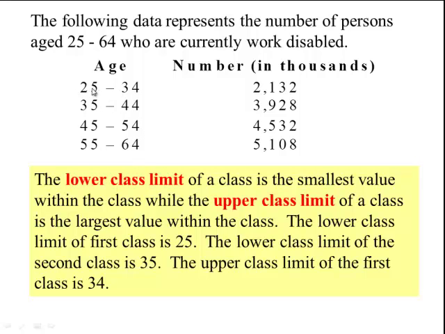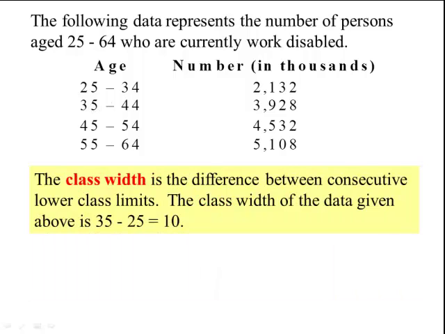And you want your classes in such a way where they are mutually exclusive. And what that means is a value, an age, can only fit into one class, not the other. So as we notice, this goes to 34 and then 35 starts in a new class. The class width is the difference between consecutive lower class limits or even between consecutive upper class limits. So for example, if we take 35 minus 25, the lower limits, we get 10. If we take 44 subtract 34, we get 10. So this is how we can compute the class width.